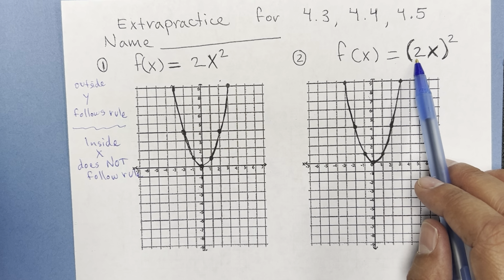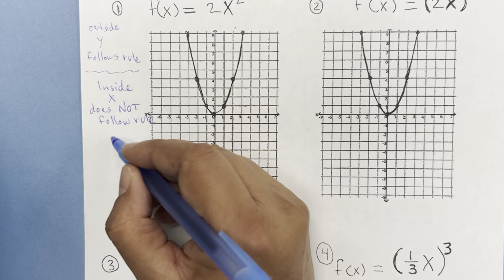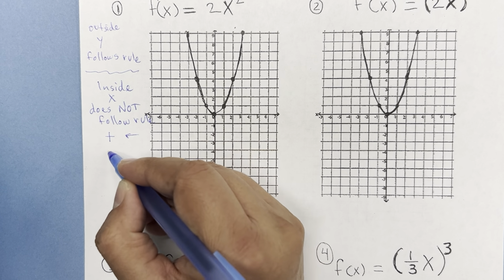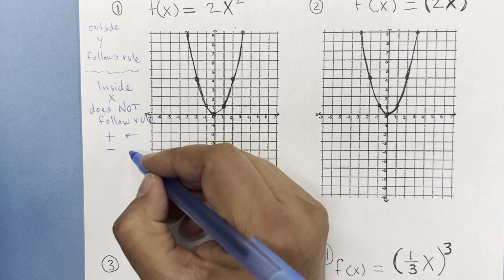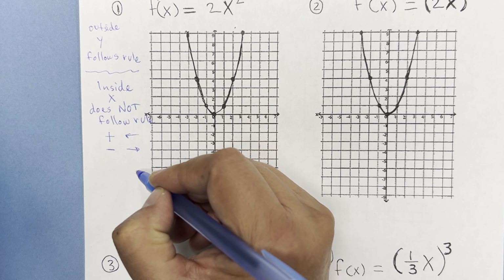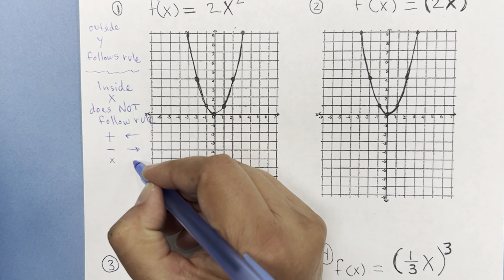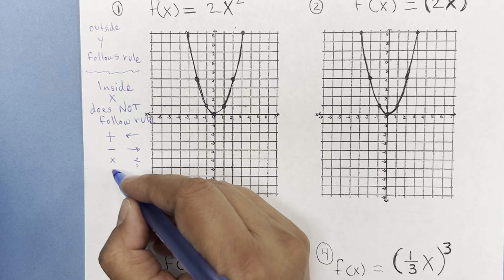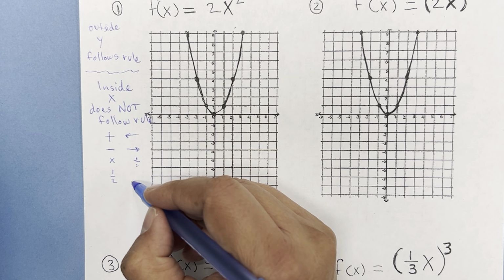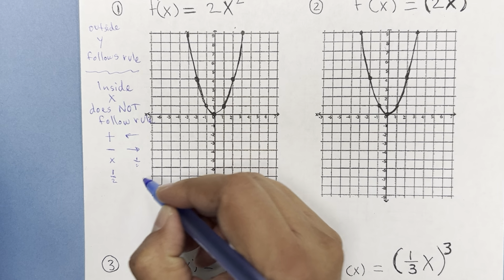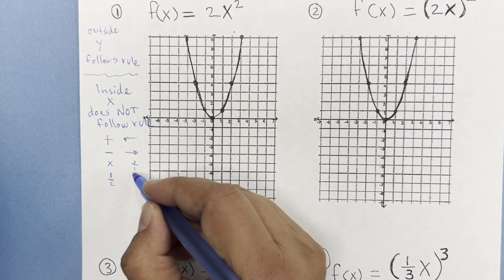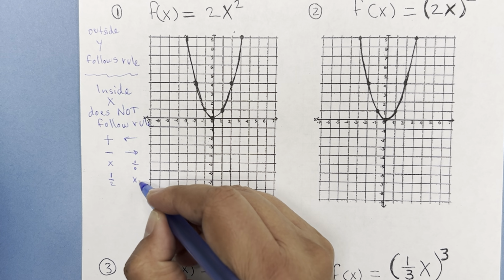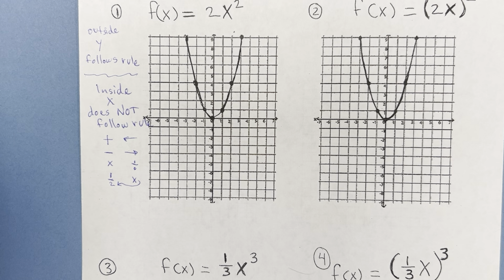The rule in here is multiplication, so you will do division. For all of them, if it's addition, instead of going to the positives, it goes to the negatives. If it's subtraction, instead of going to the negatives, it goes to the positives. If you're multiplying, you're going to divide x by the number that you have in there. And if it's a fraction in here, then you will multiply by the denominator, okay? That's going to make more sense.